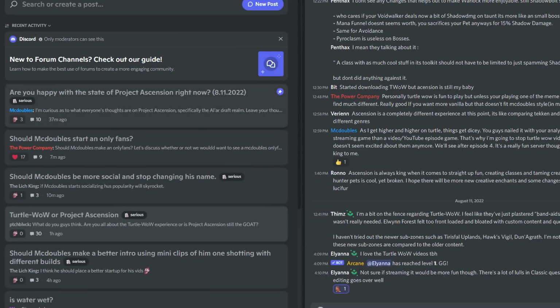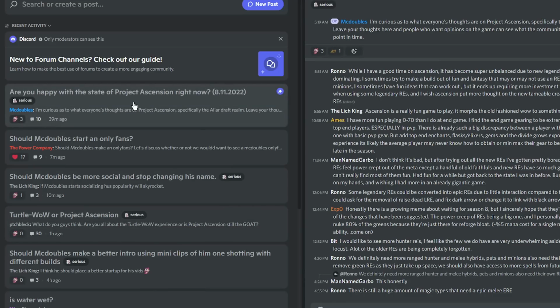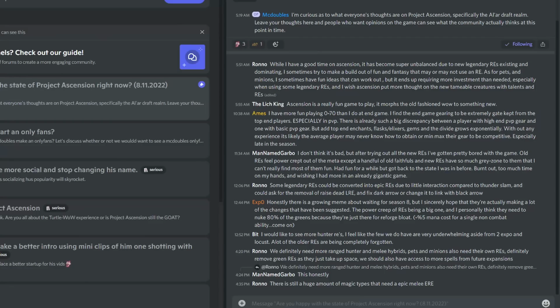So one of the things I did is I posted a "Are you happy with the state of Project Ascension right now?" post, and I did it last night before I went to bed and just saw what people would say. I highly suggest, if you're relatively new to the game, that you come just check out people's opinions on the game. It's basically what you would expect if you're somebody that's played the game for a bit, but essentially there's a lot of bloat and the game's getting increasingly sweaty. It kind of just is what it is nowadays. But yeah, that was pretty sick.